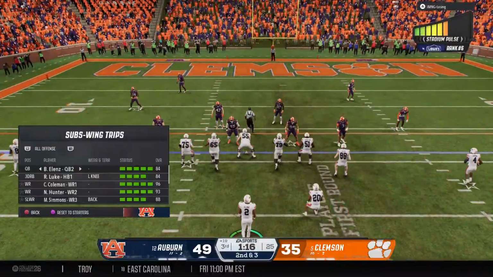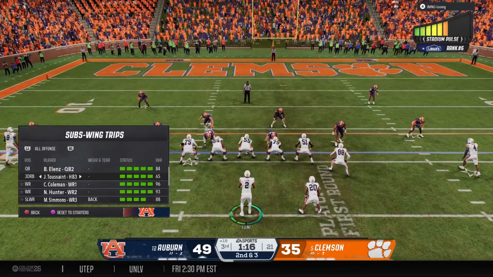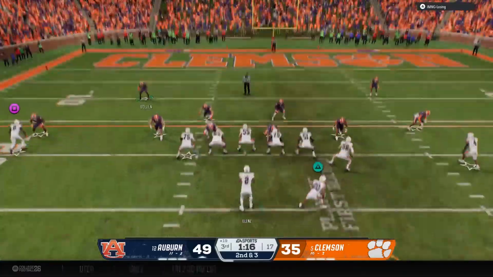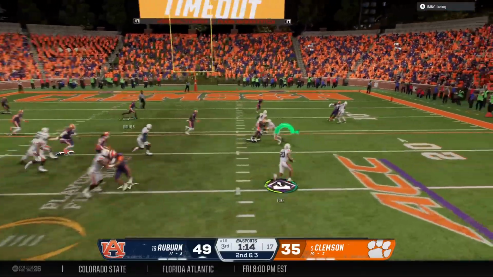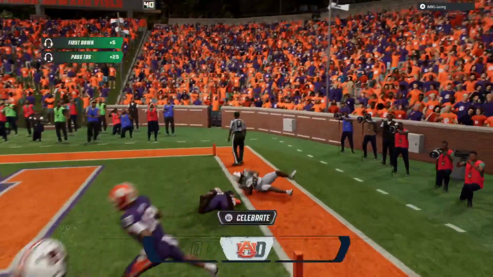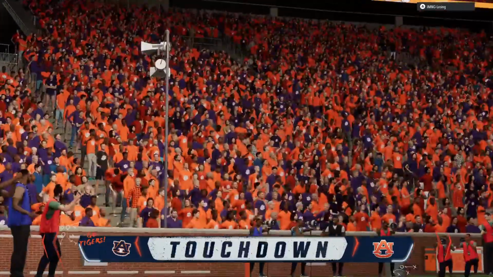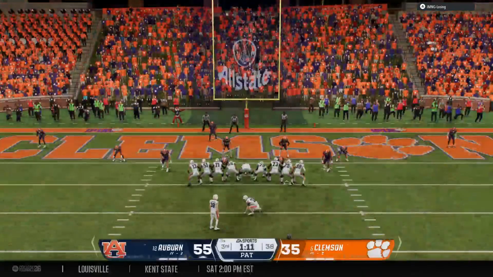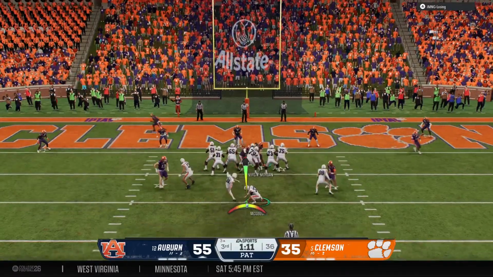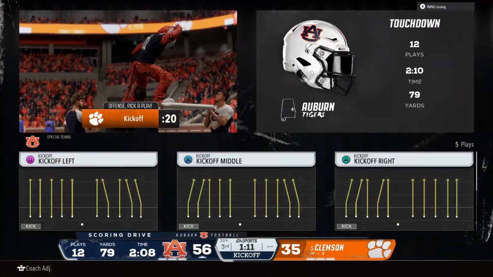And the long drive continues. The offense pushing the ball down the field. The D coordinator showing heavy blitz pre-snap. They look to throw it here on second down. Dump off caught by the running back. Headed for the end zone. And he gets in for the score. Touchdown, Auburn. So they'll try to add to the lead now with the PAT. And the kick is up and good. They tack on a point to their lead.